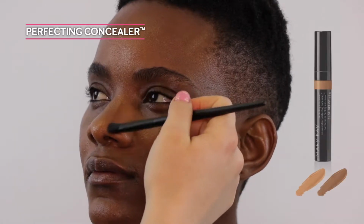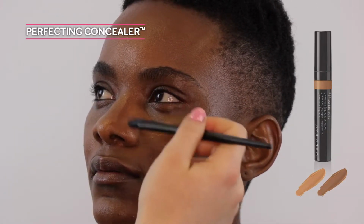Now I'm going in with a perfecting concealer in a mix of shades, light and deep bronze, using the cream colour brush.